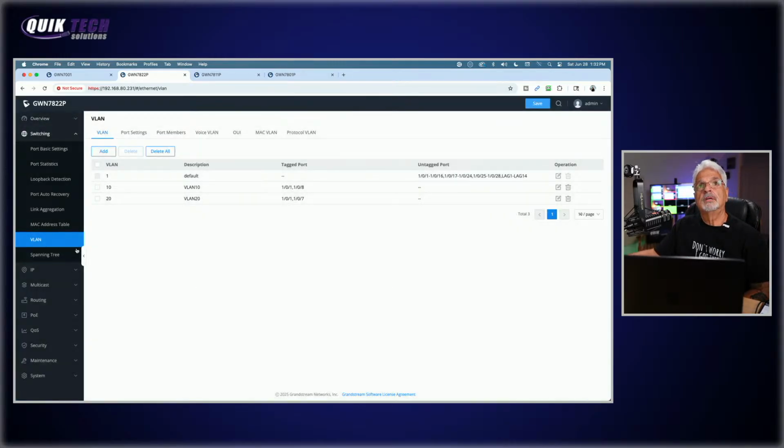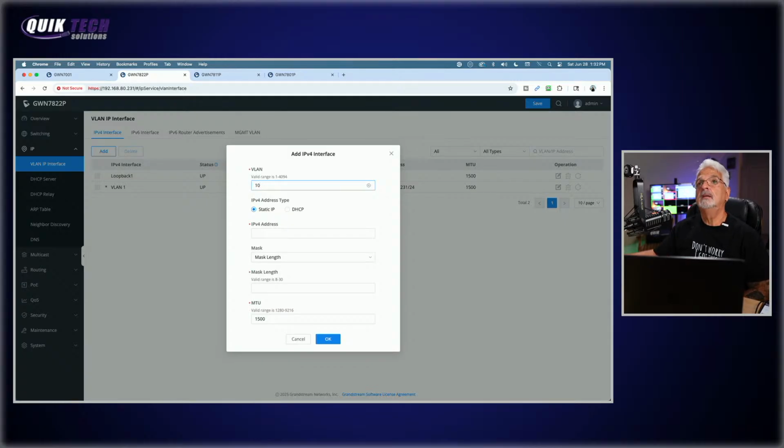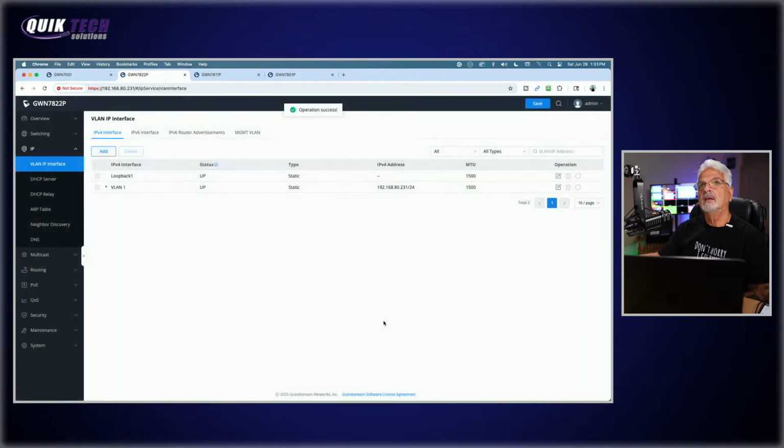All right, so now we're going to go to IP, and go to the VLAN interfaces, and create the VLAN interface for both VLAN 10 and VLAN 20. So this is VLAN 10, and the IP address is 192. I forgot that I copied that. Not the stream key, that's the key to get the H2R code running so I could pull in the actual chat messages. So this is going to be 10.1, and the mask length for now 24, and we can say OK. And then you can see it's up already. The interface status is up.